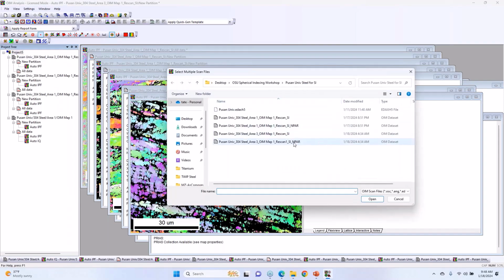So this is what we got after an hour with the PEX. And then this is with the PEX with spherical indexing and NPar. And essentially now we're starting to get to a level here, you know, 88, 89% indexing success. I feel like, okay, that probably starts to be where we're getting some usable data. So we started from here to here, with sample preparation, spherical indexing, and NPar. So I thought, okay, that's a pretty good improvement.